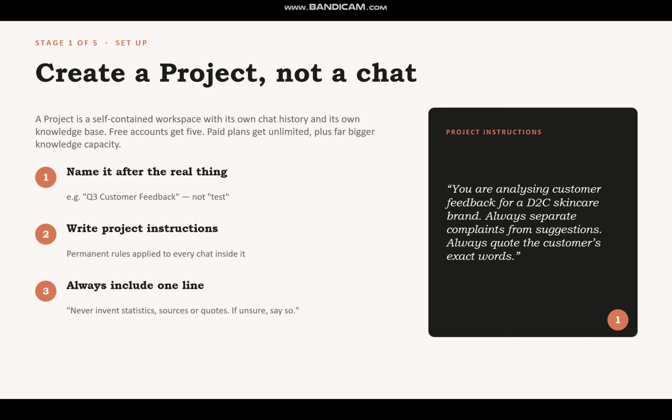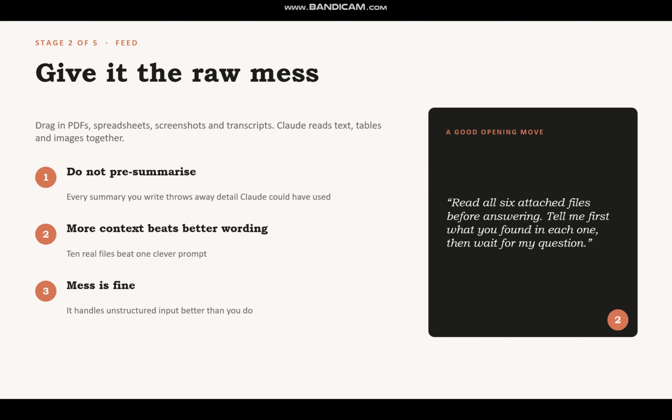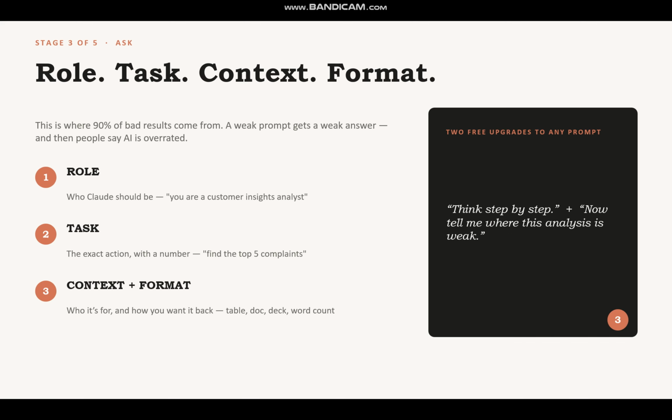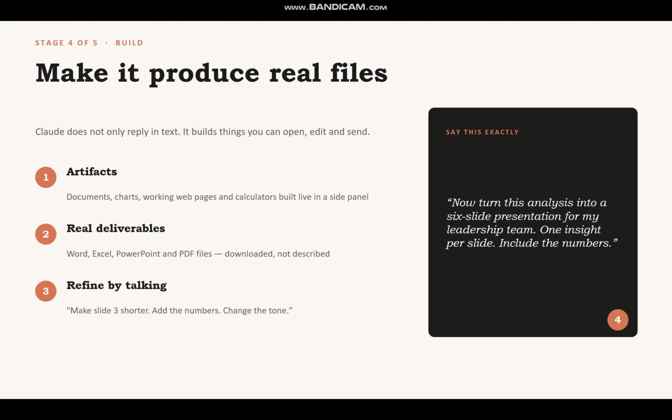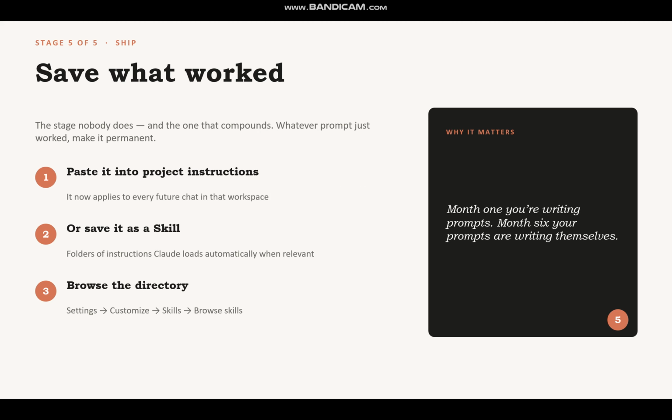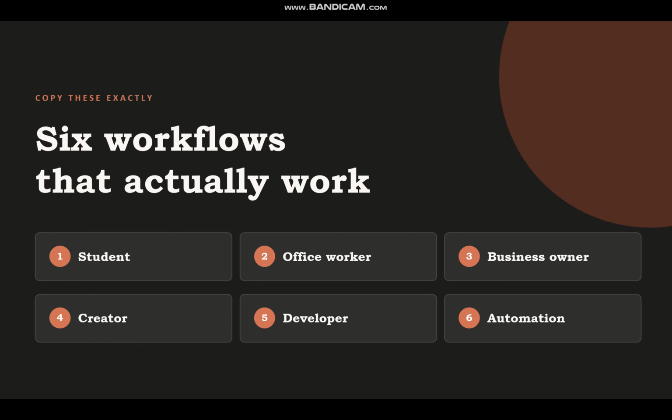So this is a project that you are going to create. Okay. So these are all the things. Maybe I'll show you live how to create a skill and all those things. Okay. So as of now, these are all the 6 workflows. Mostly it will work across.